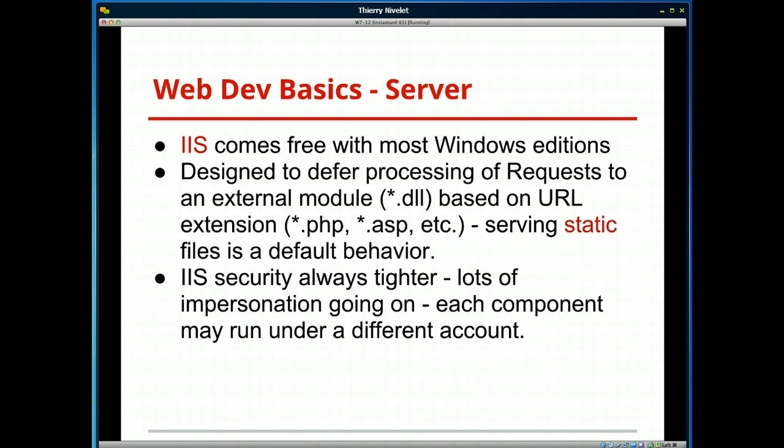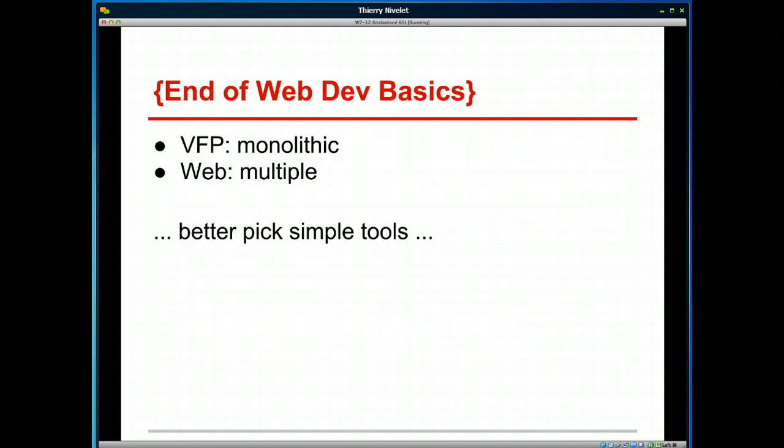So this is becoming harder and more difficult to cope with. As a conclusion to the web development basics, you come from a monolithic world to a very spread out, multiple world. So my guess is that we should pick some very simple tools to make all this work without having the additional burden of mastering the tools we are working on.